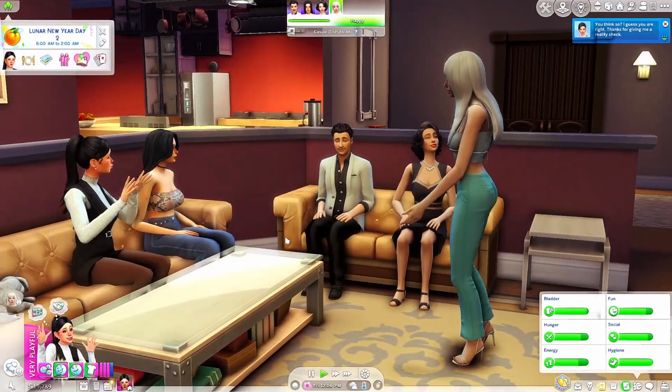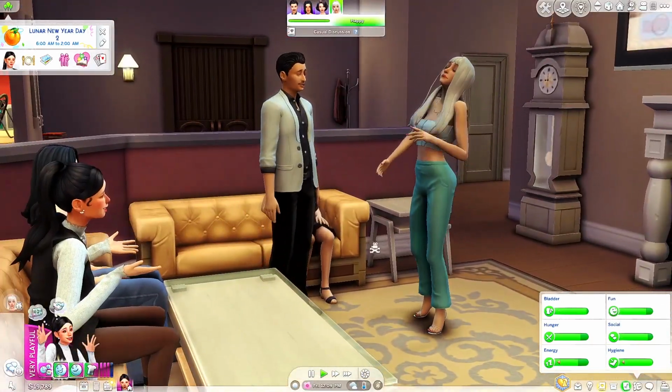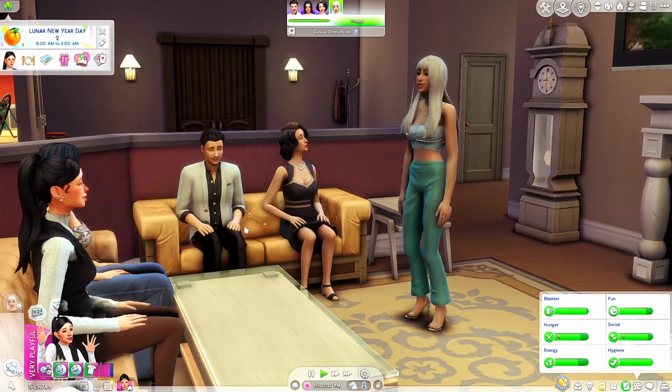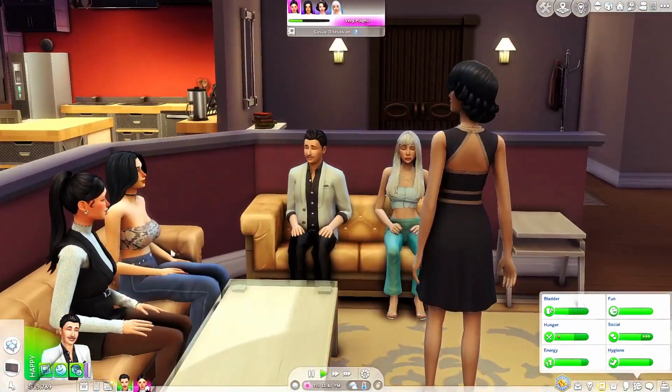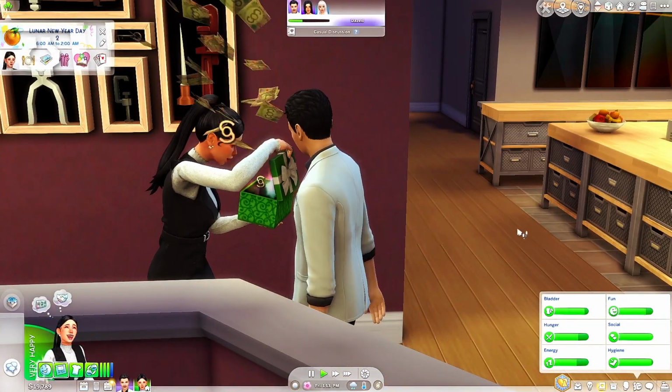So Reina and Xiao Yu are now wishing the family a very happy new year, and everybody's just hanging out with everyone, which is kind of fun and cute and nice, and they're just having a conversation. They don't actually plan on staying here for too long. They're just here to wish their elders a happy new year, to be fair.